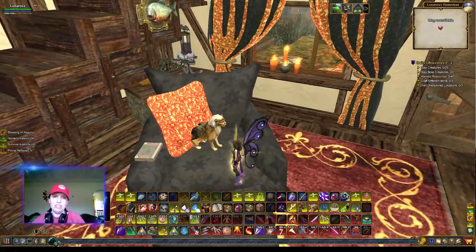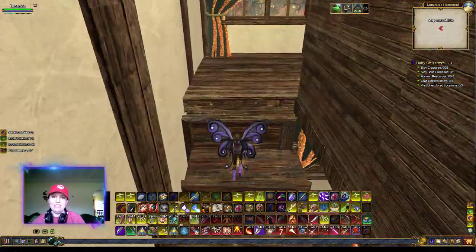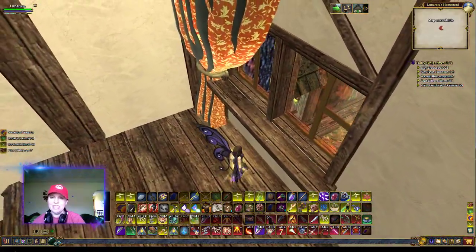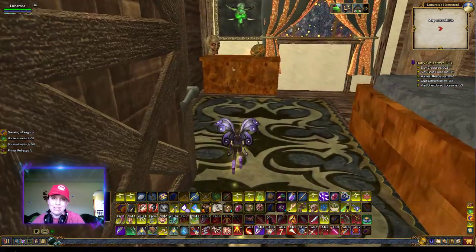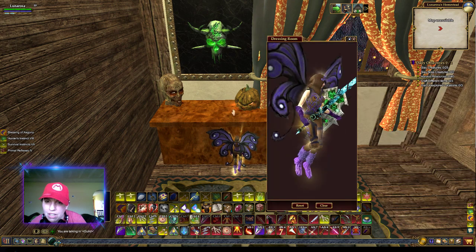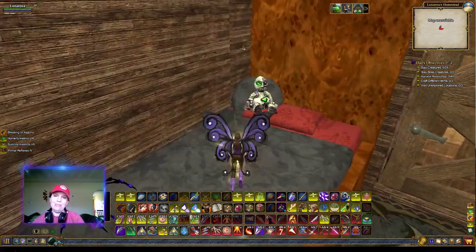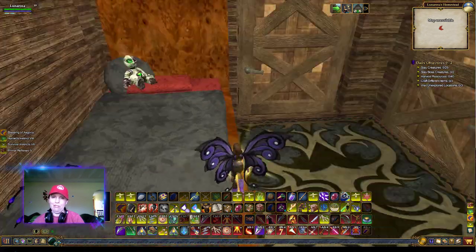We're gonna go up the stairs. I'm trying to make sure I don't miss anything. More orangey black curtains. This is like one of my favorite tapestries in game - it looks so 3D like the skull is popping out at you. Look, you can see the shed down there. Again, windows you can see through. More mummy head. What is that? Hold on - it's a shield. I think that's another one you get from the marketplace. That one is nice. And my favorite kind of wood - I know I use Halas a lot, but my actual favorite wood is the redwood.